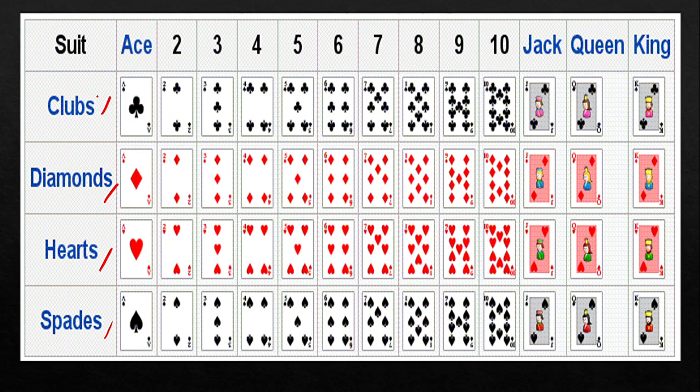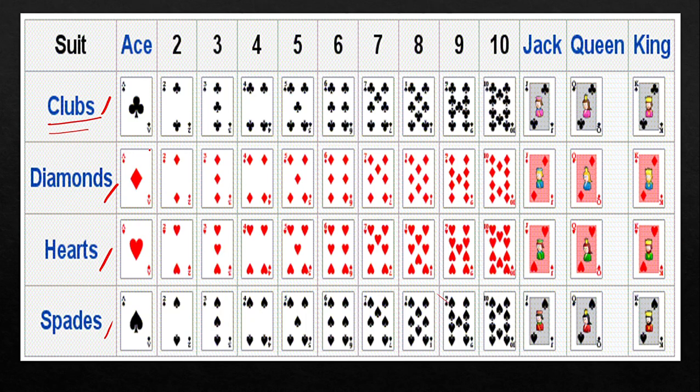And each suit has aces, so we have 4 aces in all. For example, from the clubs, we have 13 cards. We have 13 diamonds, 13 hearts, and 13 spades.